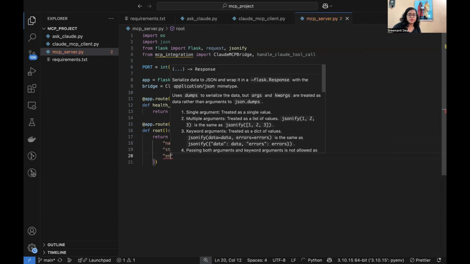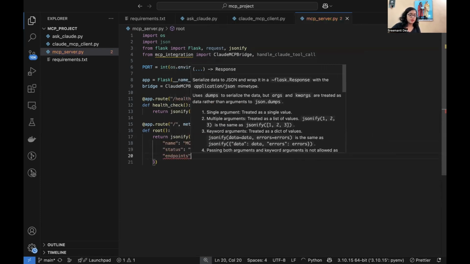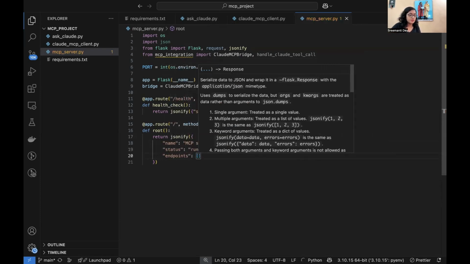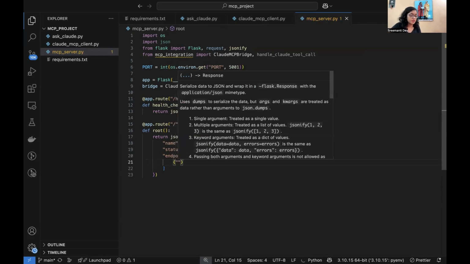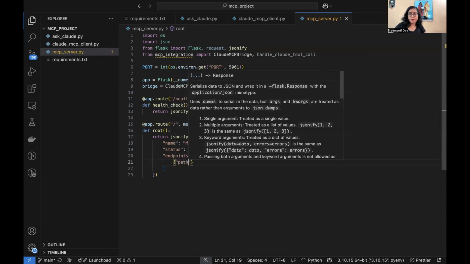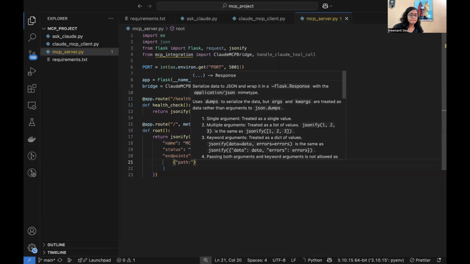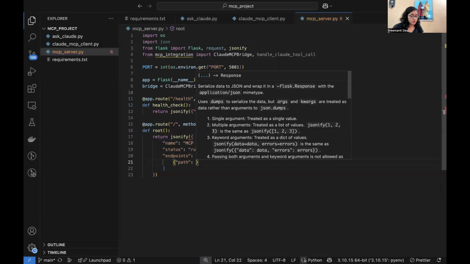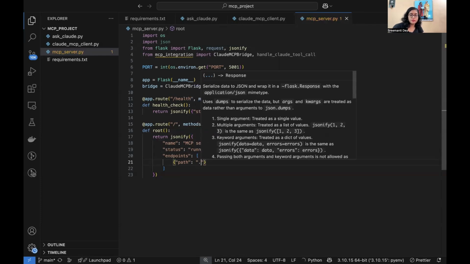Next thing, the endpoints. Defines all the endpoints basically, so that if it's a huge project, then you actually know which endpoints are there, which endpoints are not there, and what you can do, what you cannot do. First is going to be health.